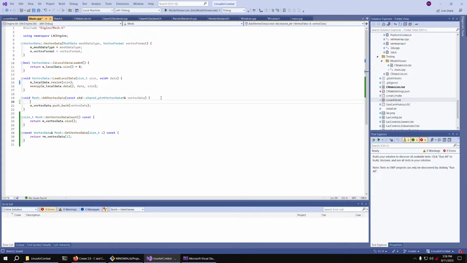Also, we need to make sure that null pointers are not submitted to this mesh.